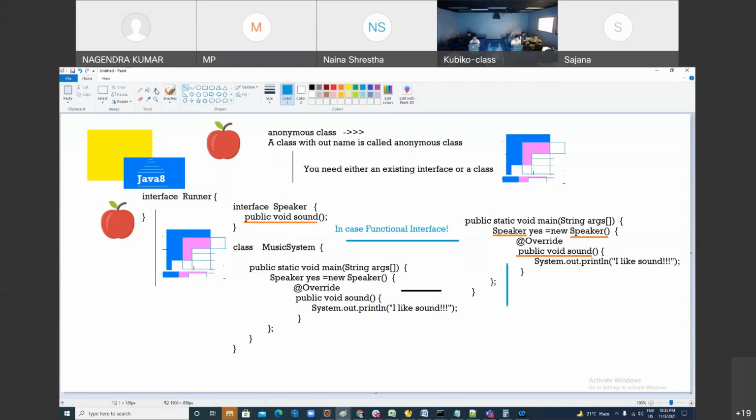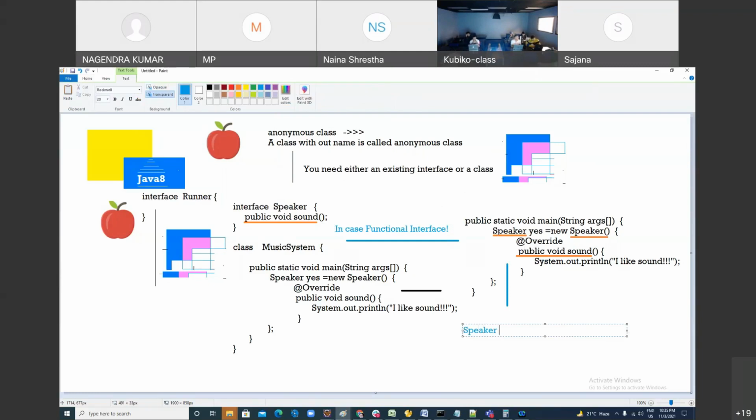You just write the left side, and for the right side, don't write the class name and don't write the method declaration. You just start with the definition, curly bracket open and close. So we should just use parentheses, and then we can use this arrow operator. Then you can use curly bracket open and close, and a semicolon. Can you see this?